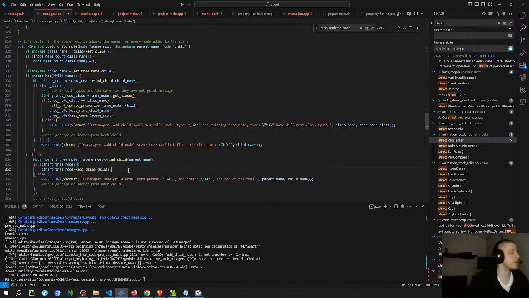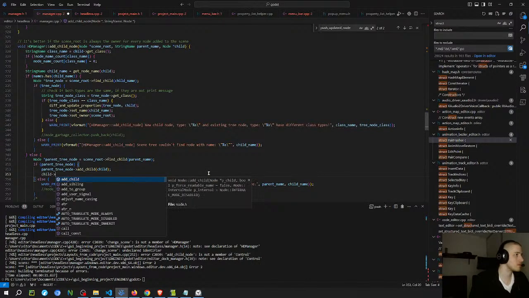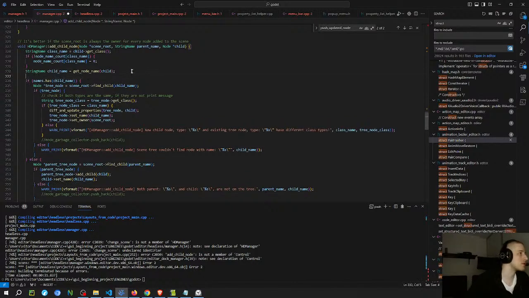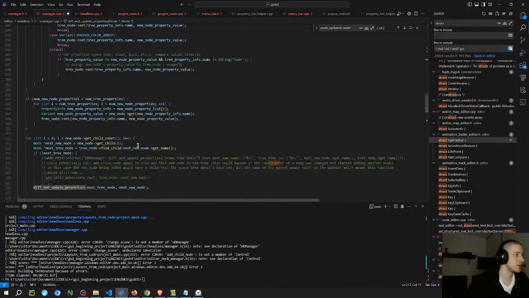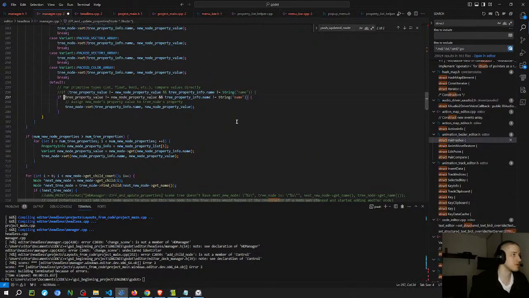Oh, I need to set the name. I forgot the name. So maybe I should do this here, actually. As I'm setting... So maybe I should change here, actually. Because on this one, I put the condition there to not update the... I'm going to test like this, actually. I'm just going to leave it like this for now.